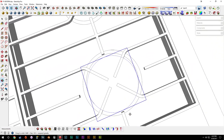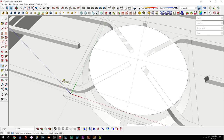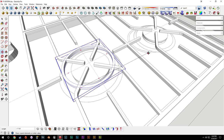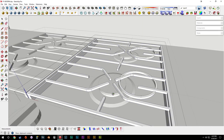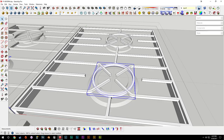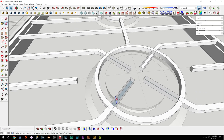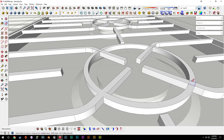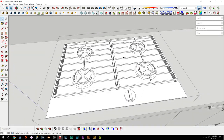Try and find our center point above the burner. Then we can go into this model, and if we look at the dimensions here, we have roughly 3/16. So we can do that as well, pull this in 3/16, erase that center point, and then pull this down to there. And then we'll just copy this circle to the other elements. So we erase our guides, and we can cut and paste them back into the model. There we go, and then we can just hit explode on these, and that will intersect them immediately with the grill top that we have. Triple click everything, intersect with model. We can erase these extra faces, and that should help bring back in some of those lines that had disappeared. So that's those finally done, and then we can move on to the knob.